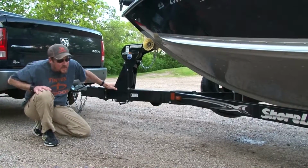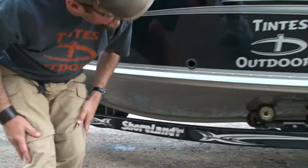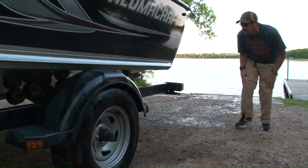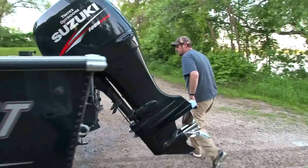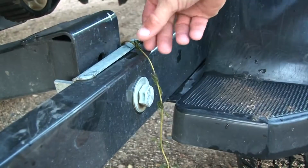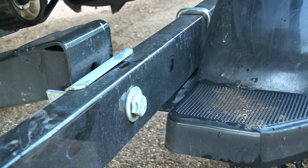I want to get a good shot here, walking around, making sure there are no weeds hanging on the trailer itself. Work my way around the boat. I do have one weed here. We'll grab this here. And you want to properly dispose of it, get it away from your boat itself.